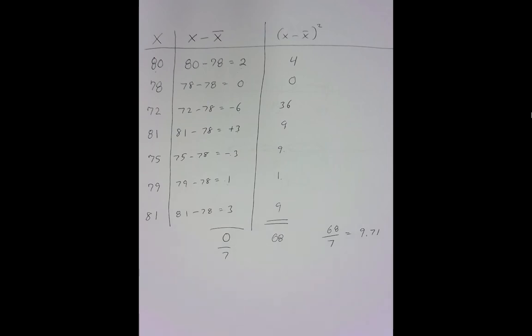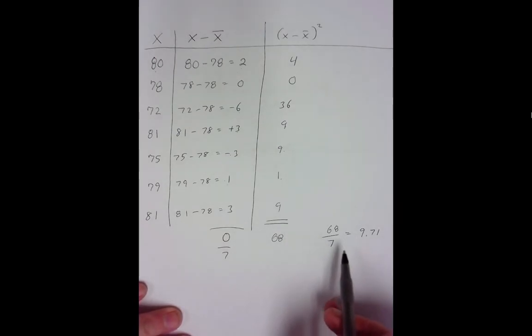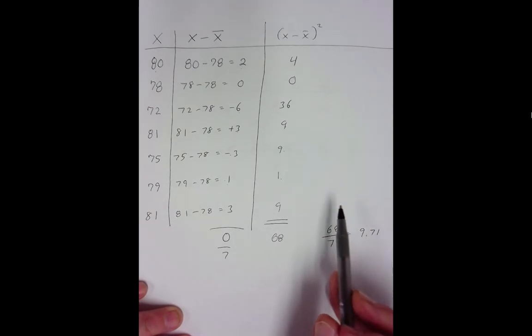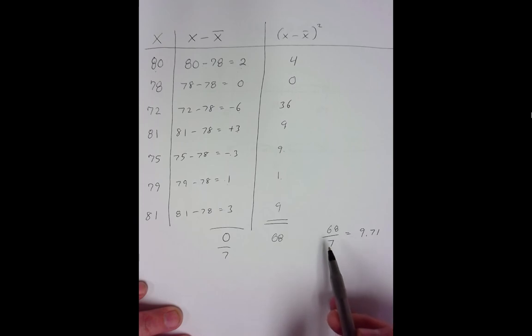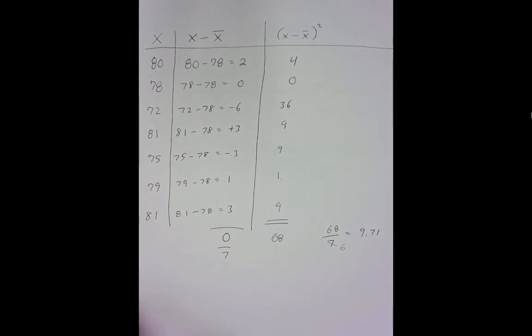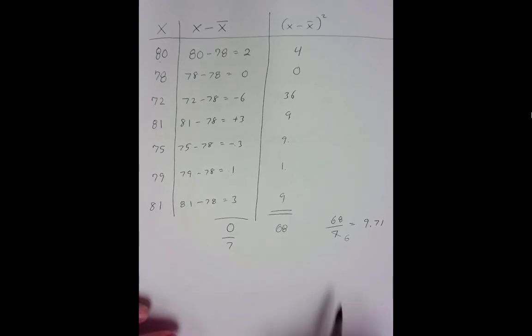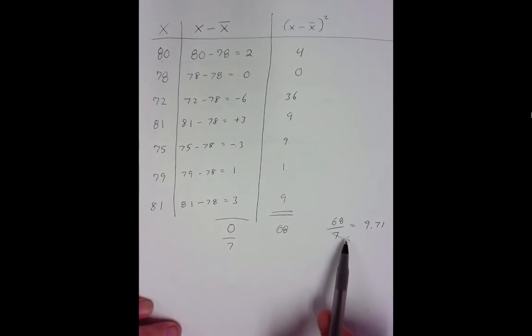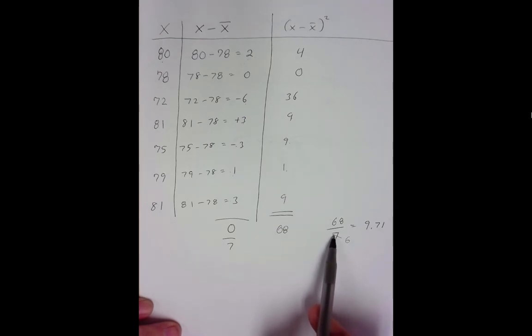But they studied this a little further, and I'm not going to get into why this happened, but they found out that they could come up with a better indication of spread if they didn't divide by n, but they divided by n minus 1. Now guys, this gets into biased and unbiased estimators and things, and I really don't want to get into that at this level of class. But let's just say that it turned out better if they divided by n minus 1 instead of n.